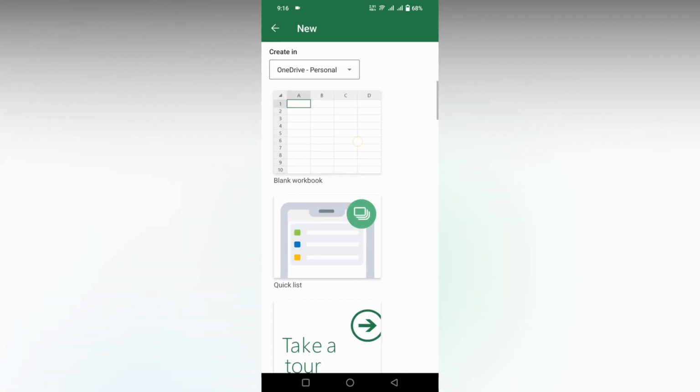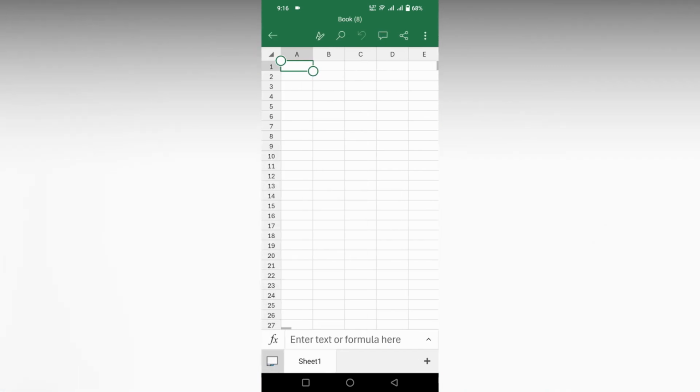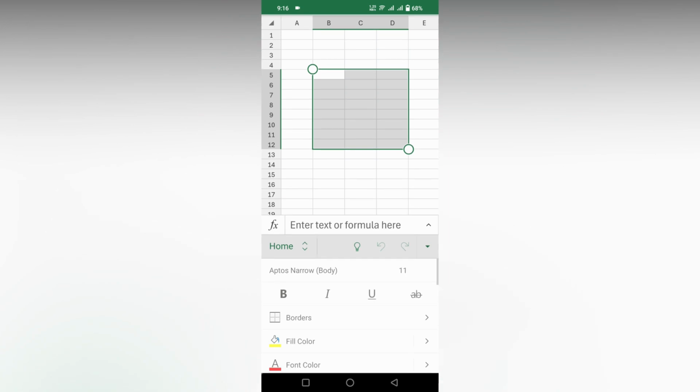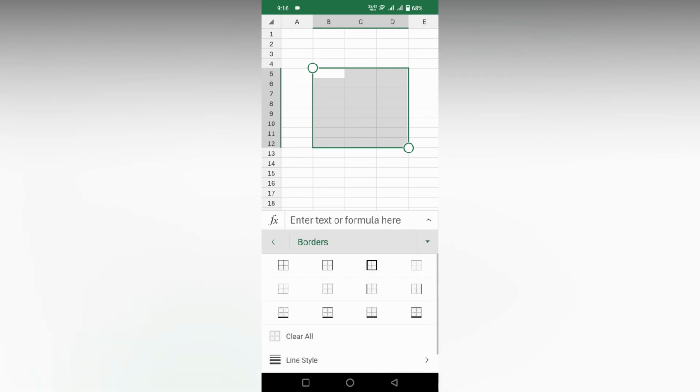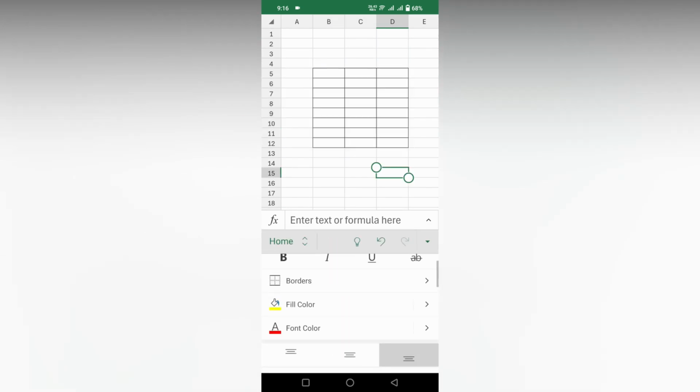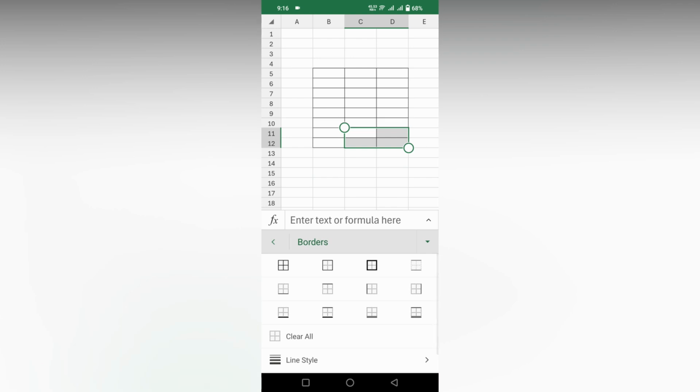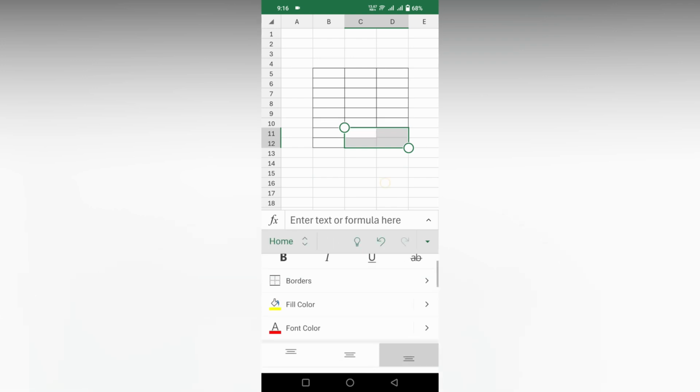So how to clear all borders in line in your Microsoft Excel web, we're just going to show. First of all, we're just going to draw a border first. So clicking on the border section, just going to border. So I just need to clear all borders. So I just want to select this border first. Then I click on the border option here, and here you will see option called clear all, and click on this. Now you can see the border I just selected will be cleared.